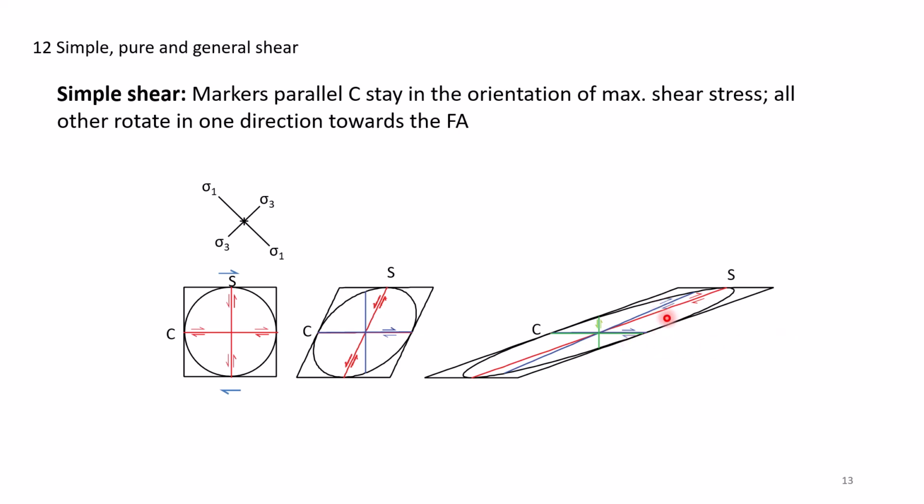What we can see here is that the S-planes, which are rotating further and further to the right, change their sense of shear from top to the left to top to the right, because at some stage they are rotating through the orientation of sigma 3, which is perpendicular to sigma 1. And as soon as the micro shear zones have crossed this orientation, they are in an orientation where top to the right sense of shear is forced by the orientation of sigma 1, which now acts obliquely to them, forcing a top to the right displacement.